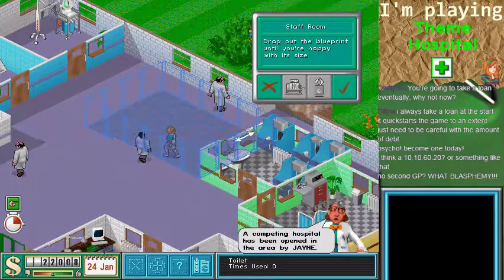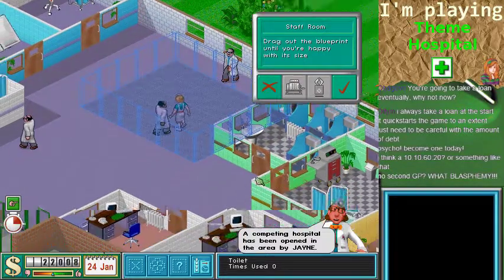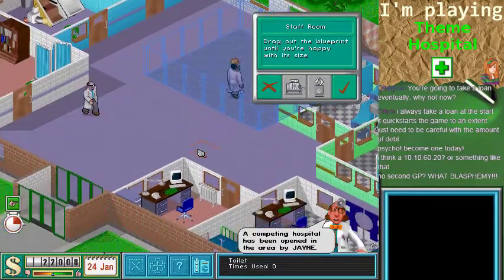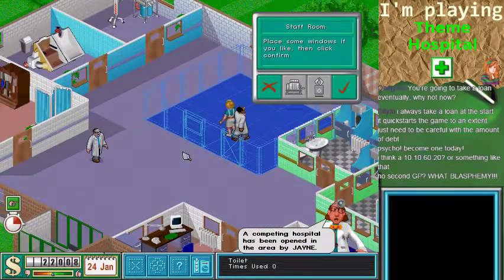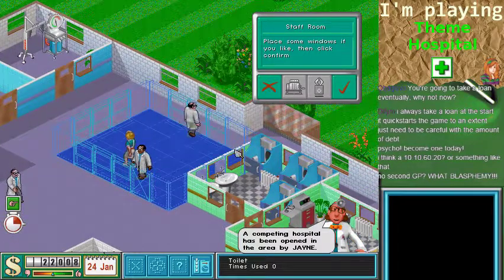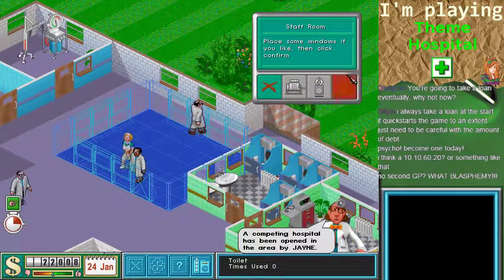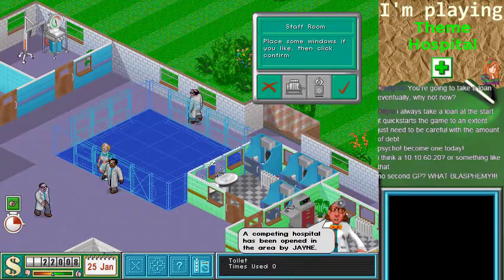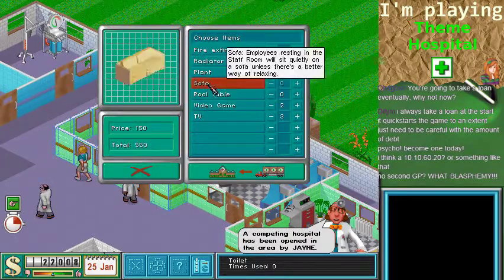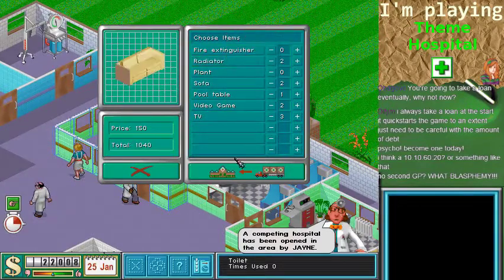I should probably place some, you know, things for people to sit on. And a receptionist's desk, and actually get a receptionist. Video games. Every time.